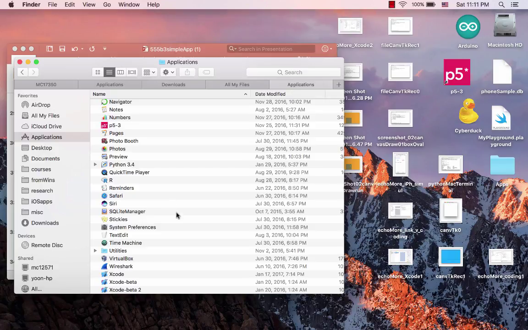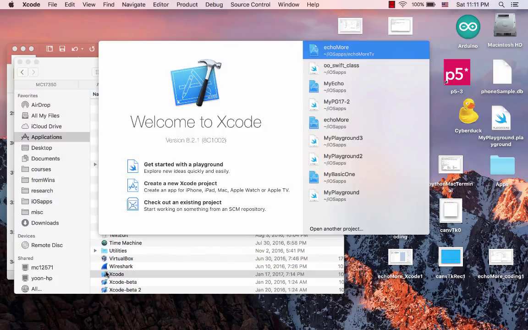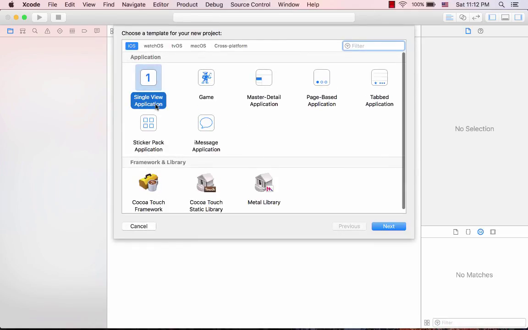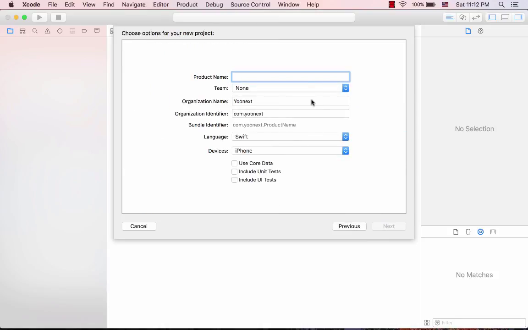The application, have Xcode, and then create a new Xcode project, a single view application.